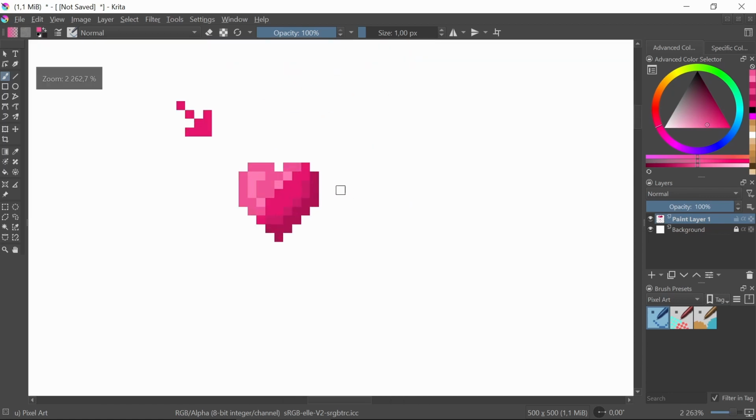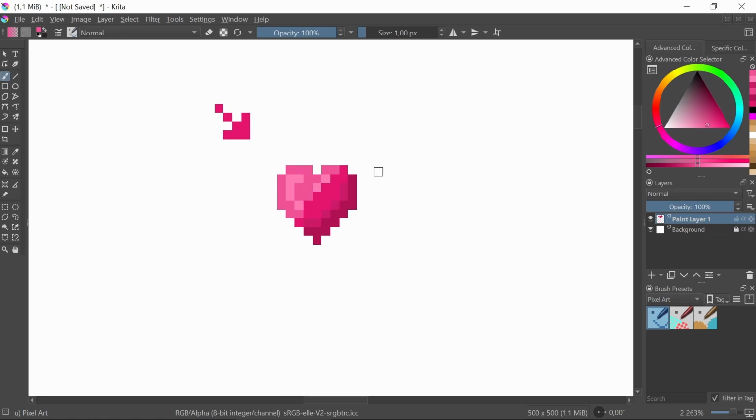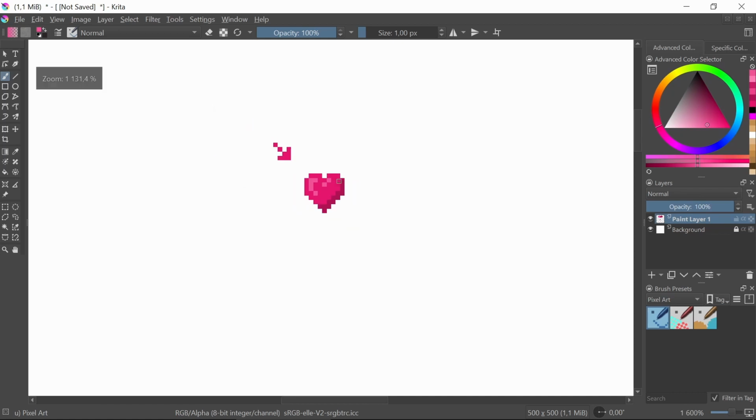Just keep in mind, while adding more layers of color, you can add more detail. However, you can easily move away from the pixel art theme. So let's keep it simple, at least for now, and just keep our standard colors. Remember, traditional pixel art is 16-bit color. That means that we are very limited on the amount of colors we can use. Pixel art is all about limitations, giving yourself limitations and making it work regardless.